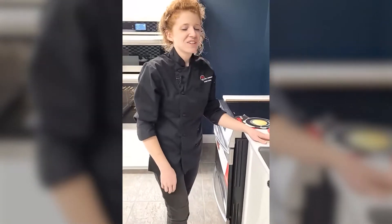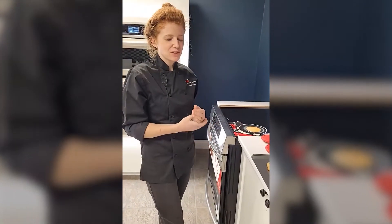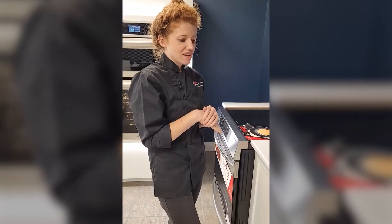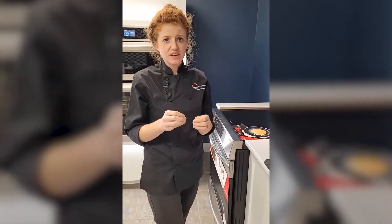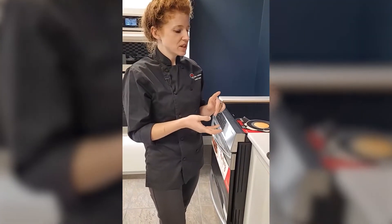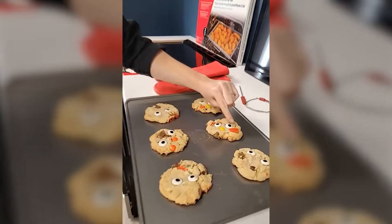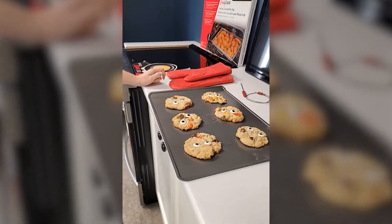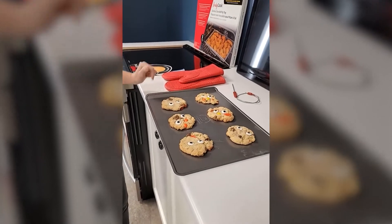So it's Halloween. You will have lots of extra goodies around that you may not want your kids to eat because it's lots of sugar. One way you can use up some of those things — especially caramels, or if you're not a fan of candy corn and want to use it in a different way instead of throwing it out — you can make kitchen sink cookies, sometimes called compost cookies. Basically take your favorite chocolate chip cookie recipe and instead of chocolate chips, mix in chopped-up Kit Kats or peanut butter cups, anything you really like, even some candy corn or pumpkins. Then for fun I found these eyeballs and just put them on top so they look like little monsters. And potato chips — replace your salt with crunched-up potato chips or pretzels.